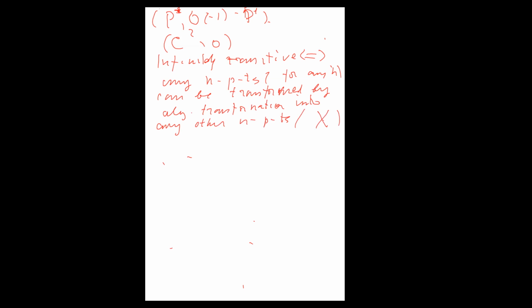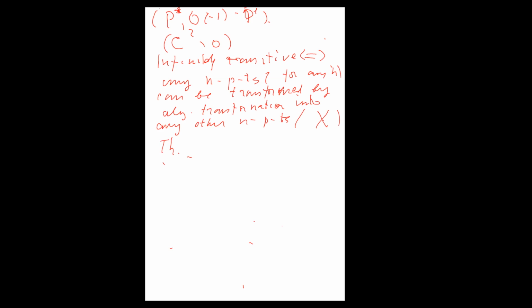So X is called an algebraic manifold, non-projective maybe, with an infinitely transitive algebraic group action if any n points can be translated into any n points. This notion was introduced, I don't know, some time ago. I can't even quote who introduced it, but I got to know it after Popov maybe introduced it, or some other people. Popov, Zaidenberg worked on it. So many people. Kayumjan told me that.